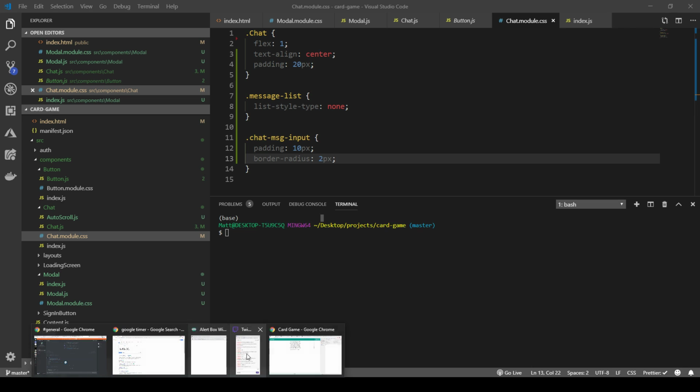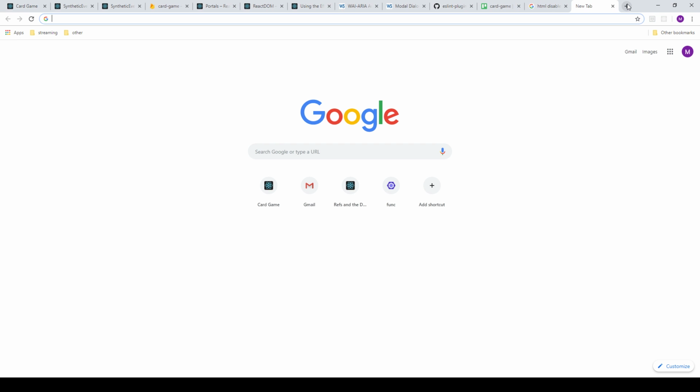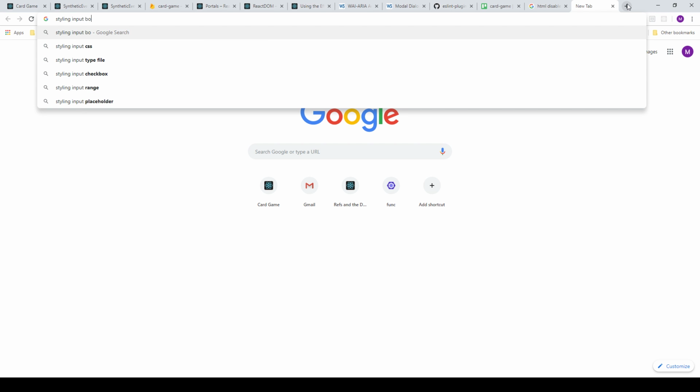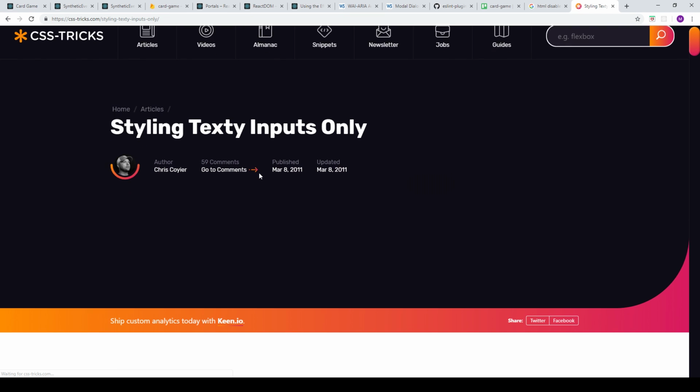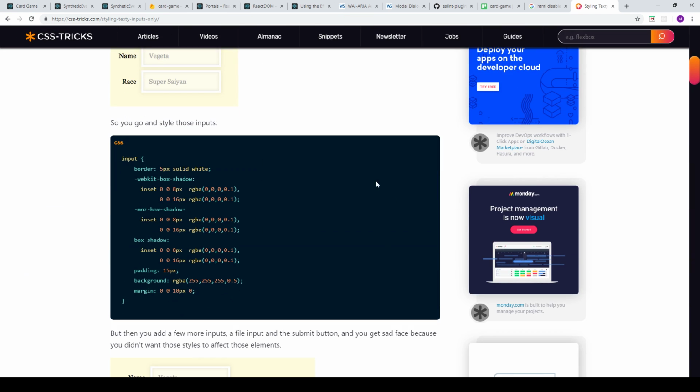Alright, I need CSS tricks or something. Styling input box. Ooh, this is old.